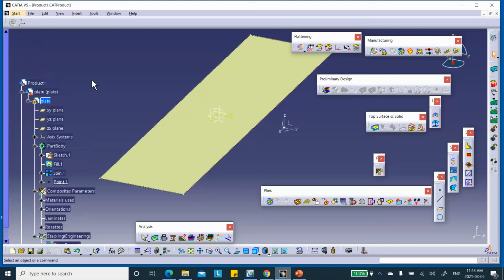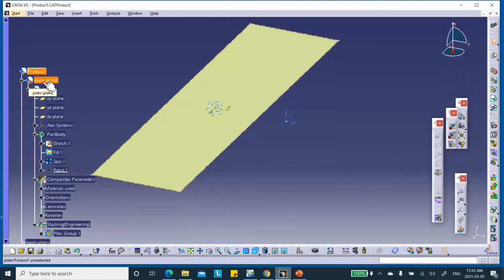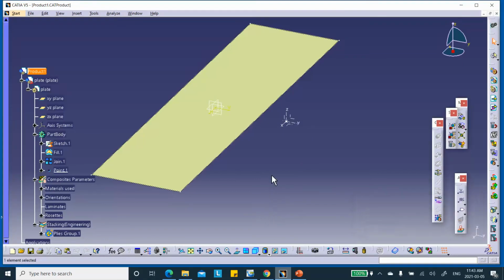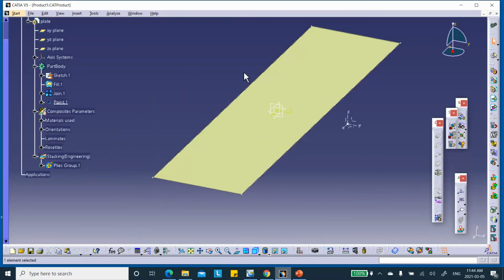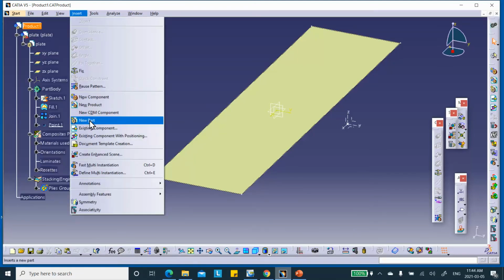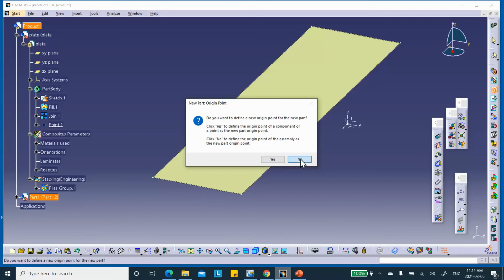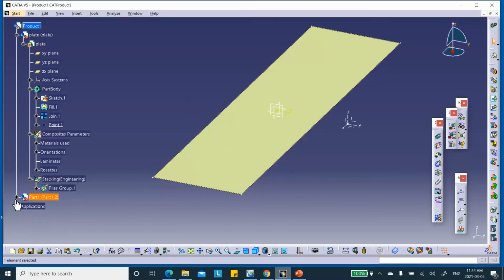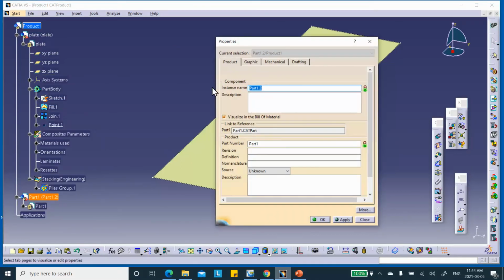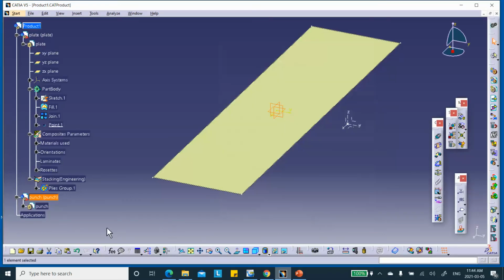And the way I save everything, as I've said before, I always go to the product and I click on the floppy. So it saves the part for me. Now, I'm going to insert the mandrel. So insert a new part. I will say no. Let's create a mandrel. First of all, rename this thing. Properties, mandrel, or the punch, I'll call it the punch. Punch. Say okay. Let's go make it.